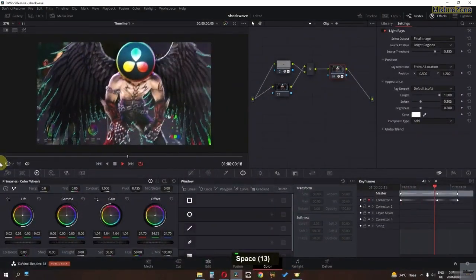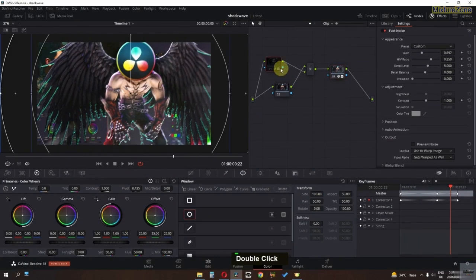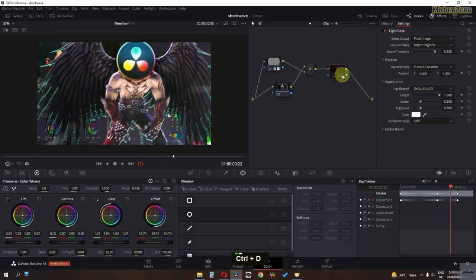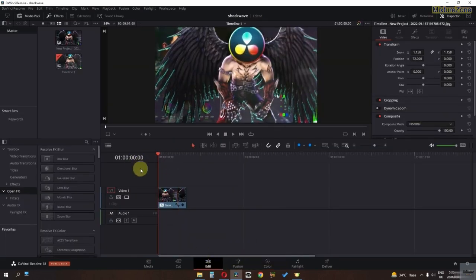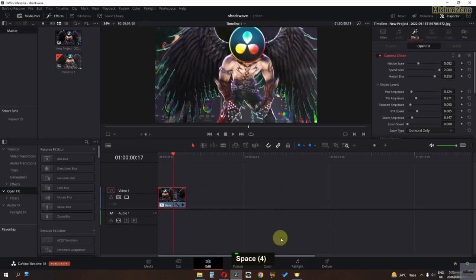Now guys, in this version I created this shockwave effect using the layer node, and I switched their input. So as you can see, you can switch their input. You can connect this to here and this to here, or you can just switch their input, connect this to the below one and connect this to the above one. And in the final node guys, I just color correct all my footage, and in the final, in the edit page, I just add a camera shake, and now we have this effect.